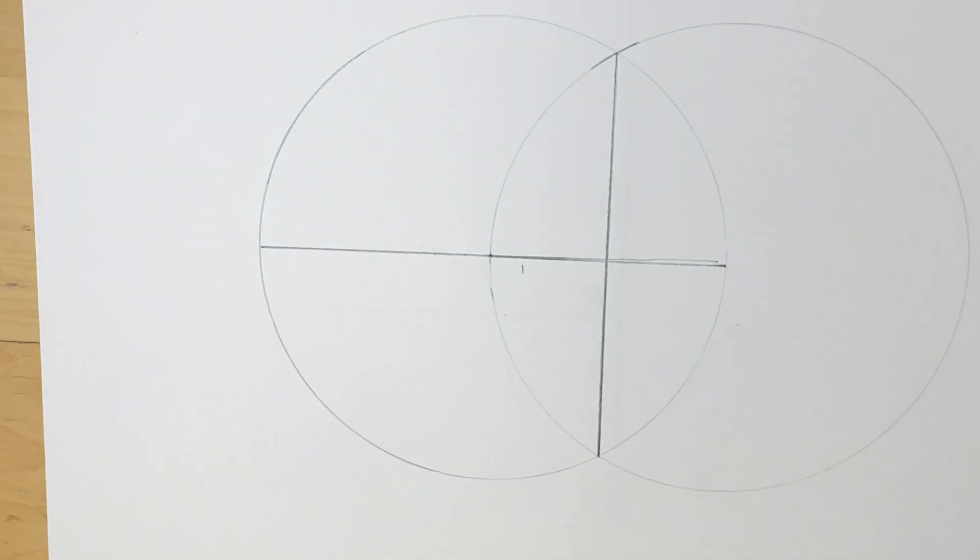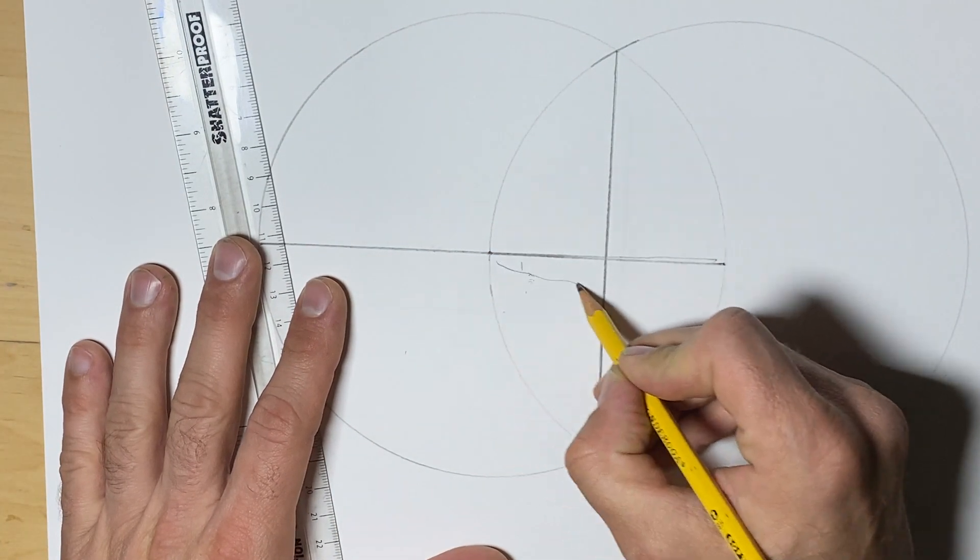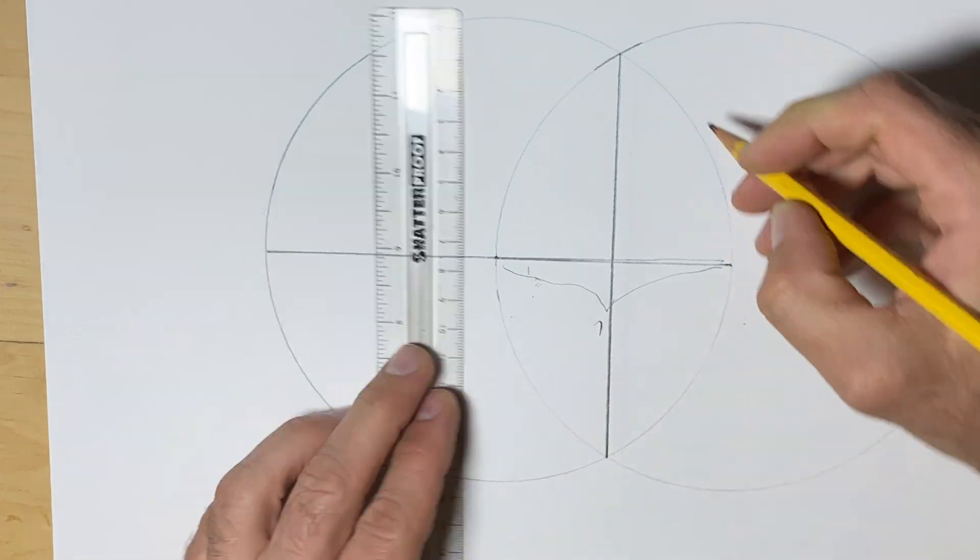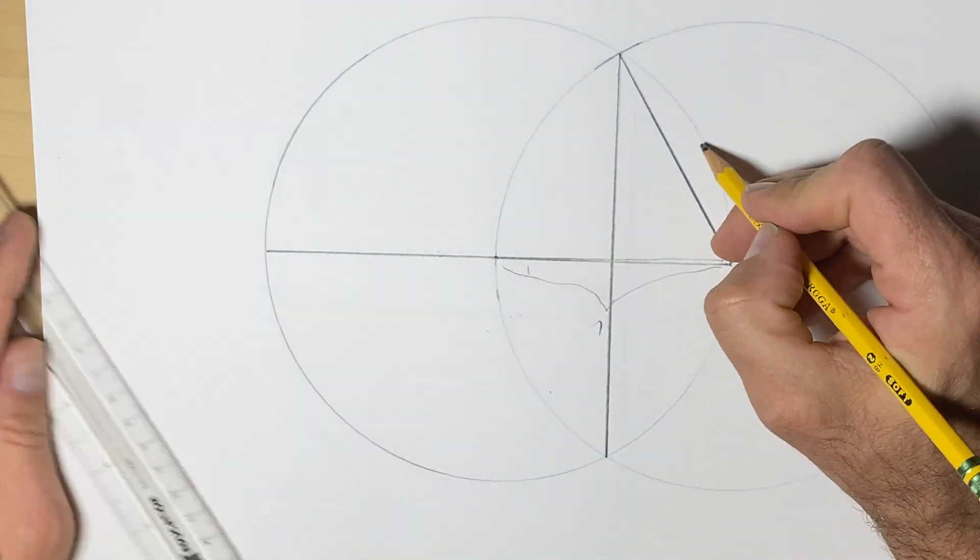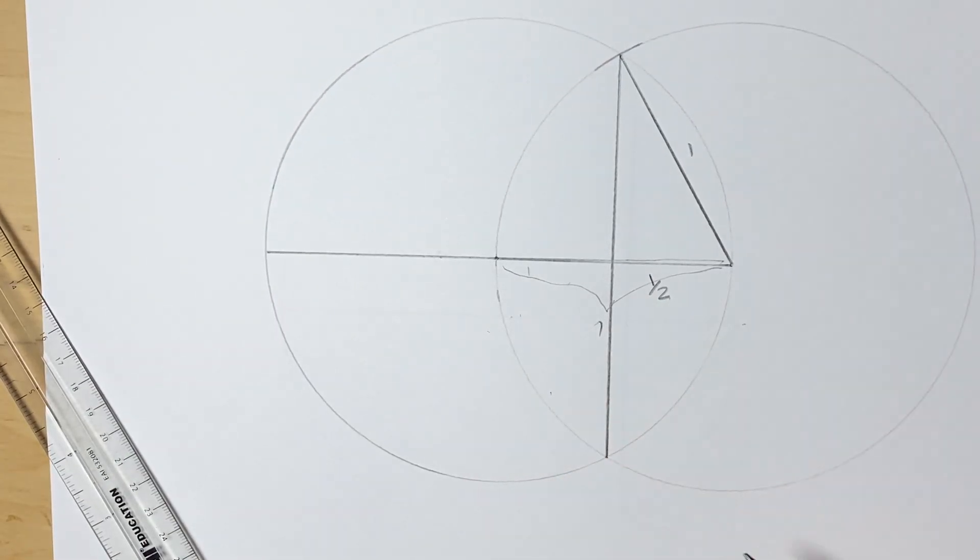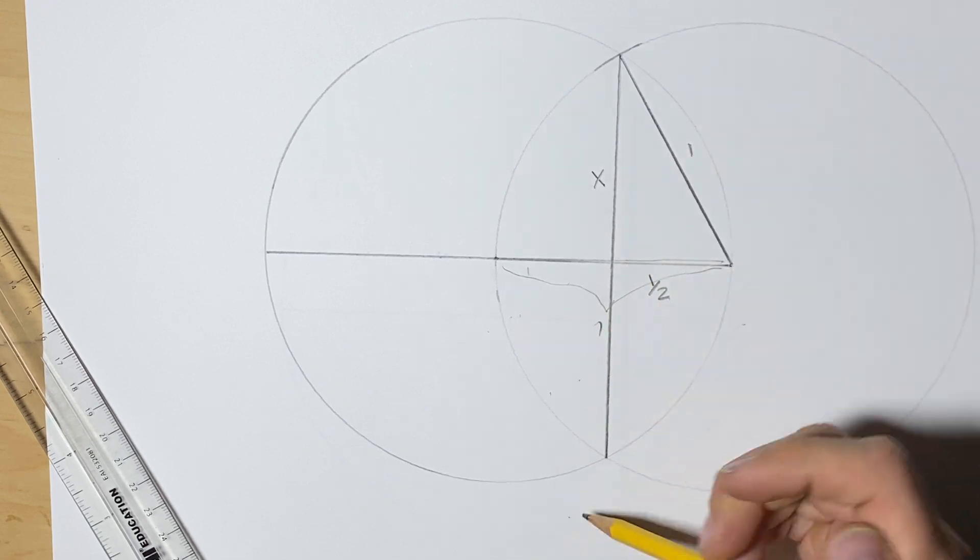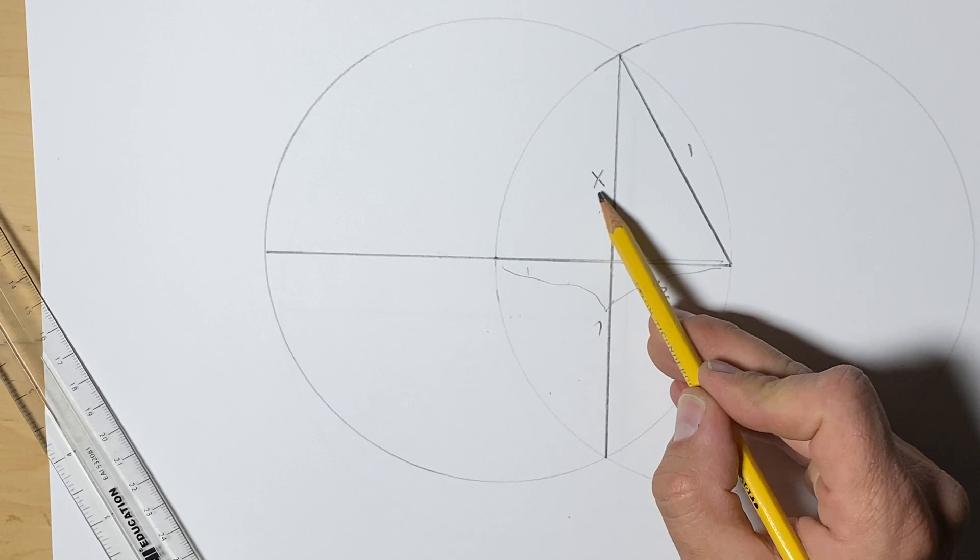Let's first mark that as 1. So this amount here is 1 and this amount here is the same radius, so this is 1. This whole amount is 1. This is 1/2. I want to find this amount here.